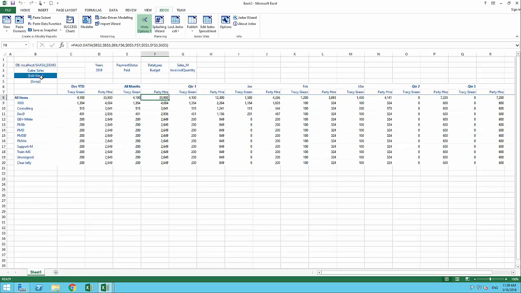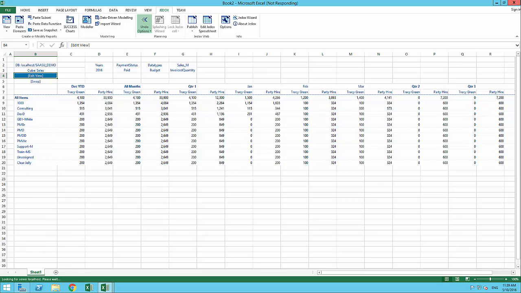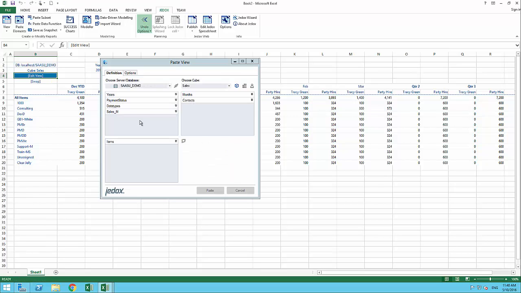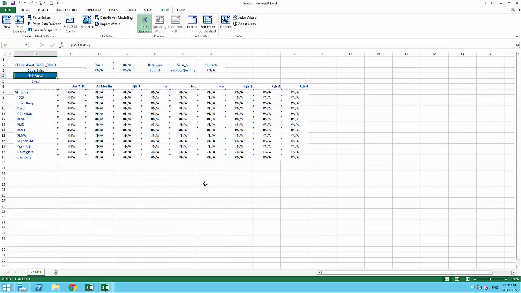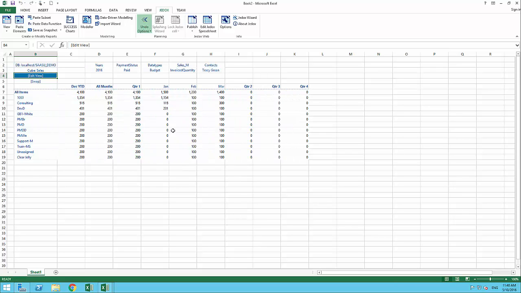So here we have now our report. Let's simplify this again and take the customer back to a point of view element. So we have our view here now.